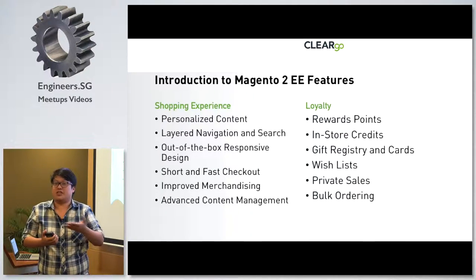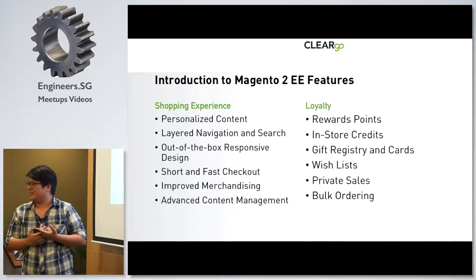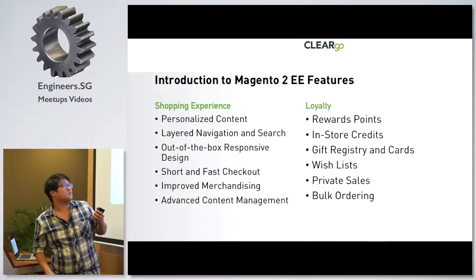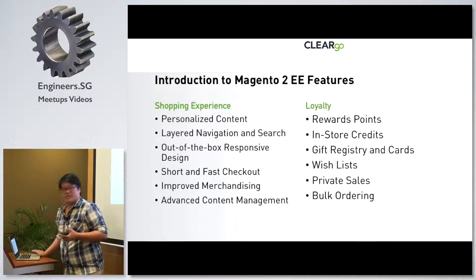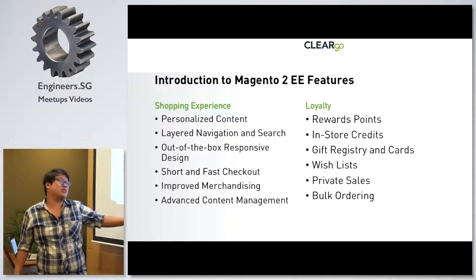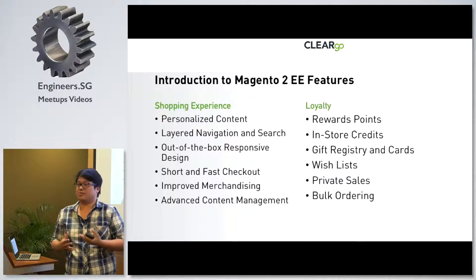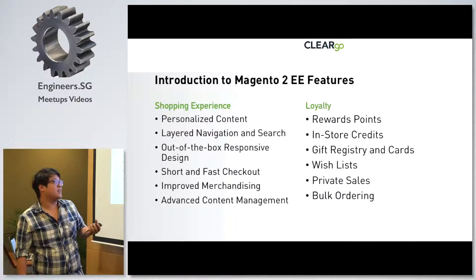A lot of customers use the Sweet Tooth extension, but it's really expensive. They charge per year, I think a few hundred, almost 500 to 600 a year or something. It's really expensive, and sometimes it has conflicts with other modules as well, which is a bit strange. Nowadays a lot of customers also do something called private sales, where certain user groups have private sales which run from today until, say, 3 more days.